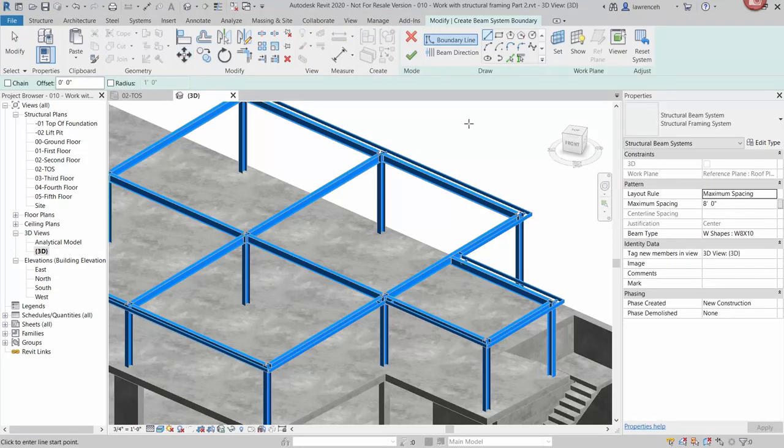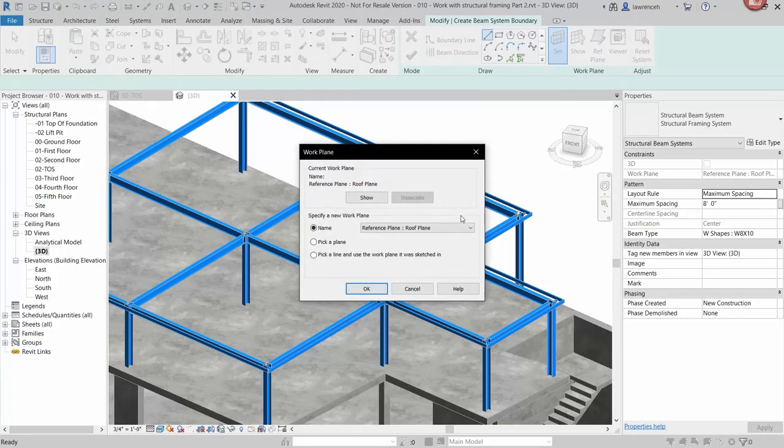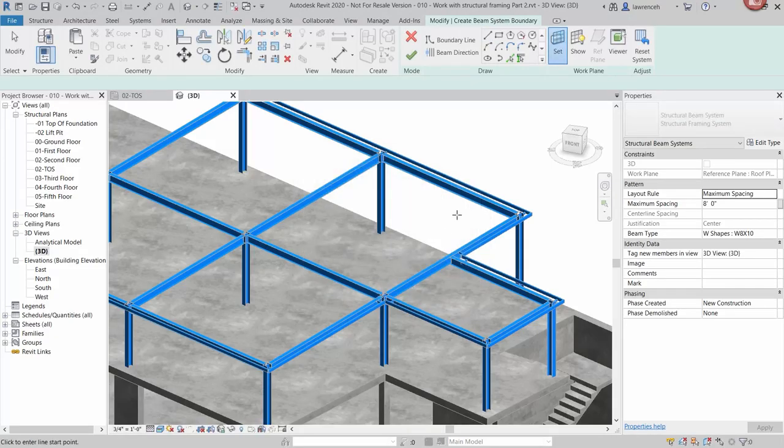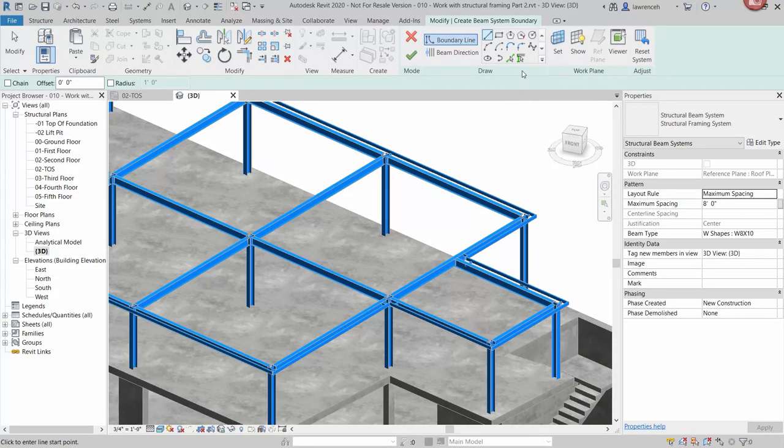This time, you'll see that we have a different context menu. First thing we're going to do is set our working plane. So here, we're going to ensure that we have reference plane, roof plane selected. This is an inclined plane where the girders are modelled. In this example, we can simply pick the supports for our beam system.